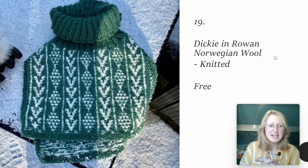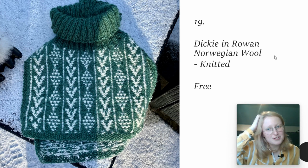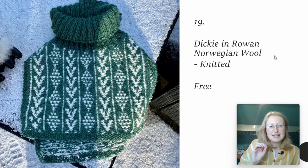I did really enjoy this, and I love that they're bringing Norwegian Scandi design because we never had dickies in the UK, certainly not in patterns, and I've seen them popping up since this one. So I really do think this put dickies on the map, especially in the UK in pattern knitwear. So yeah, I really like it. Again, so much praise for something at number 19. The reason it's so far down is because I can't find the pattern anymore.